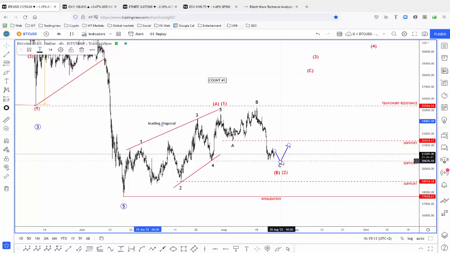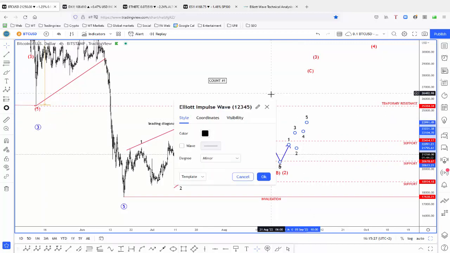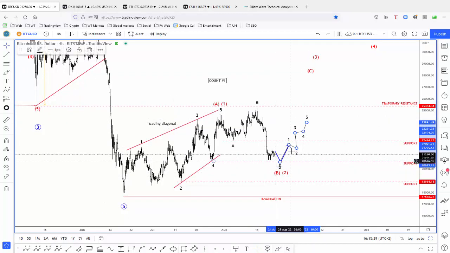For a bullish reaction, you need to see a 5-wave rise. Let me try to show you this. A 5-wave rise here from that level. If you see a 5-wave bounce on a smaller time frame, then this could be an indication that maybe a new swing low is forming, and then you could look for potential long opportunities on setbacks.